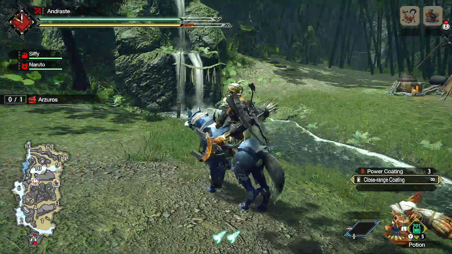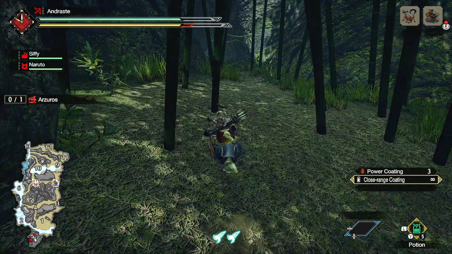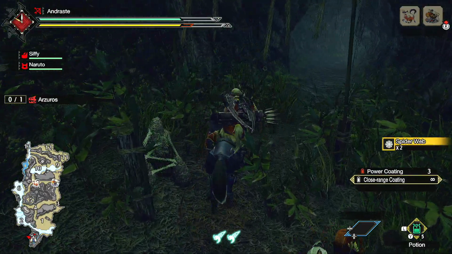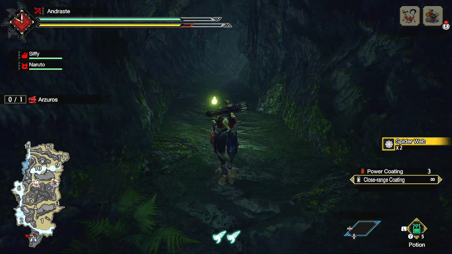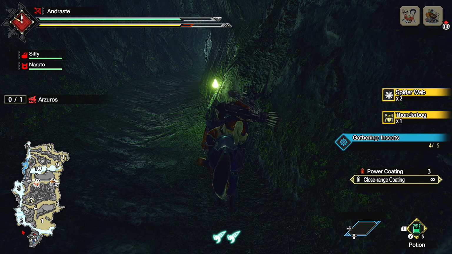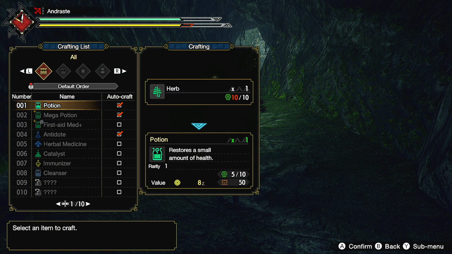And then from the camp, we want to actually go around the back end instead of out of the front. It's kind of a little hidden shortcut back here. This is going to give us the spider web, and shortly past it, we should get the thunderbug. And these will allow us to craft the two traps that we want to craft.